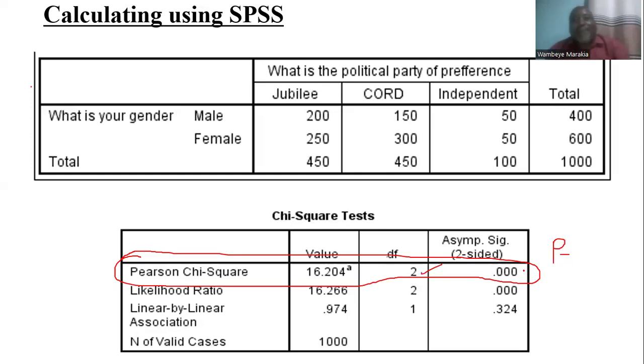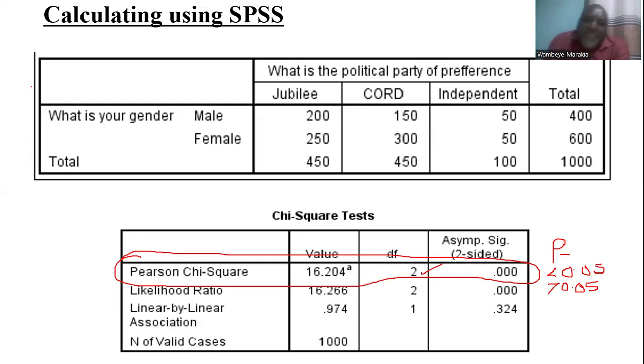We'll discuss it later. But you can go and look at what it means when the level of significance is less than 0.05, and when the significance is greater than 0.05. That's an assignment I'm giving you. Look at the significance when it's less than 0.05 and when it's greater than 0.05. What does it mean? And how do you interpret the results at that point?